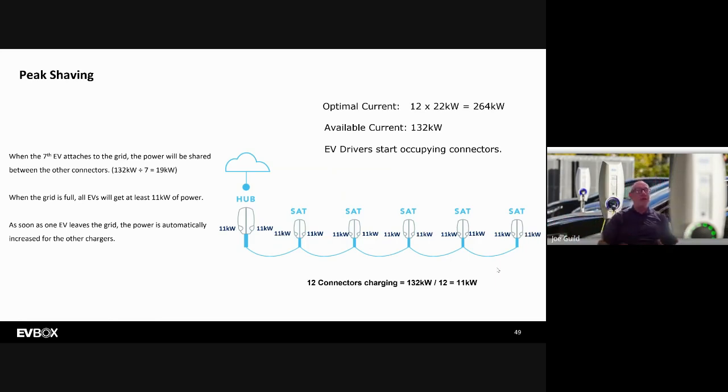When it's full, we have 11 kilowatts per connector, and yes, that can be acceptable. Even if I have a one-phase car, I'm still getting 3.7 kilowatts into my car. So with my small battery, it probably is giving me some. And the important thing in these garages, they're not here to charge your car fully. They're here to top off your car.